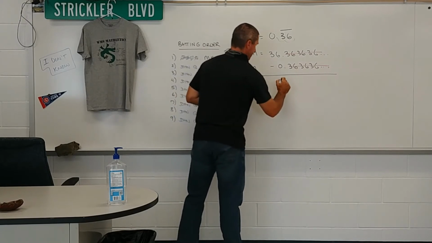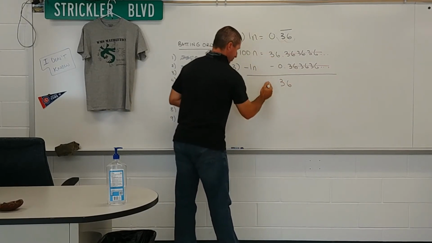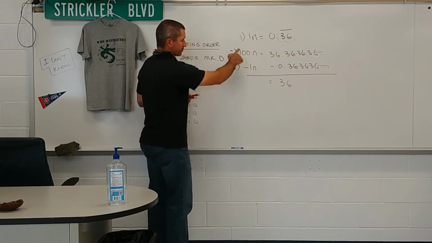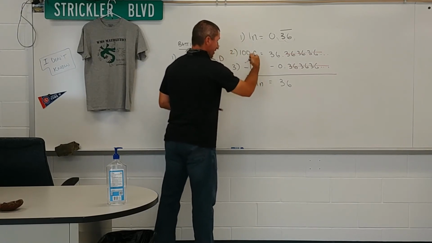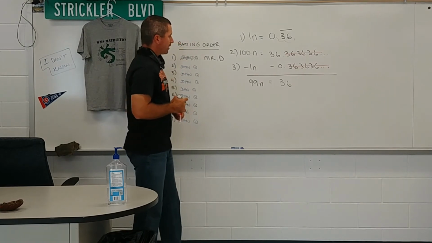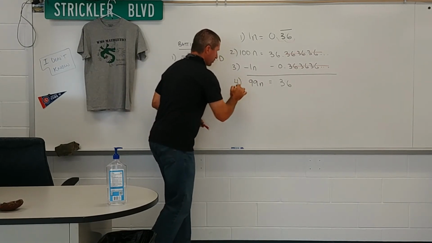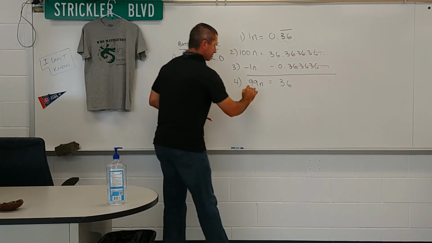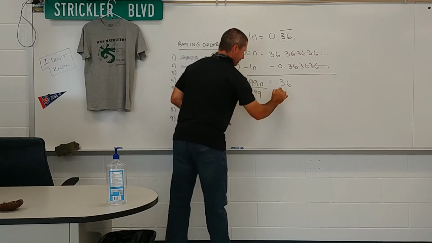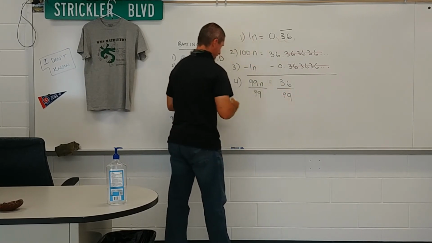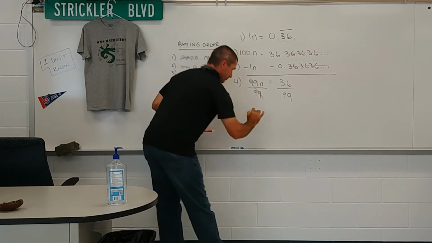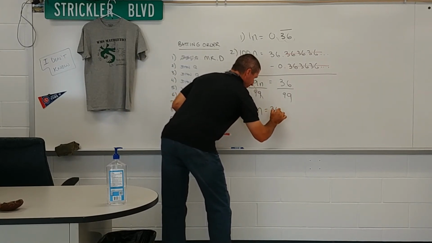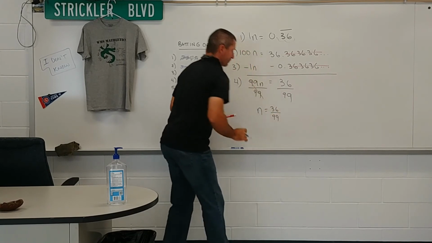Okay, so over here we have 36. Bring down your equal sign. Over there, it's 100 minus 1, which is 99, n. All right, 100n minus 1n, my bad. Step 4, we're going to divide both sides by 99, which is the coefficient of n. That's how you cancel that. Cancellation. And looks like we have n equals 36 over 99, which of course can be simplified.